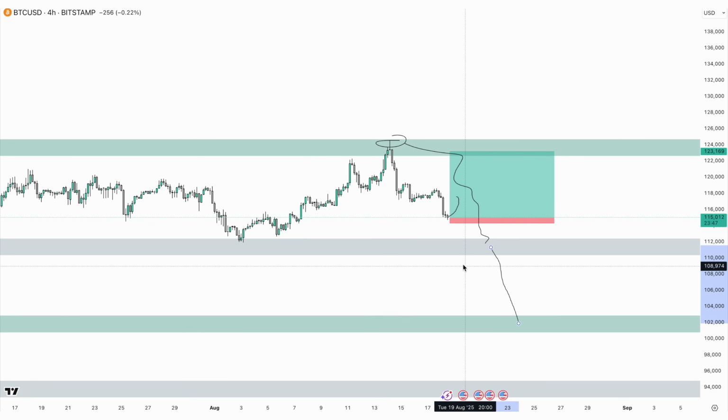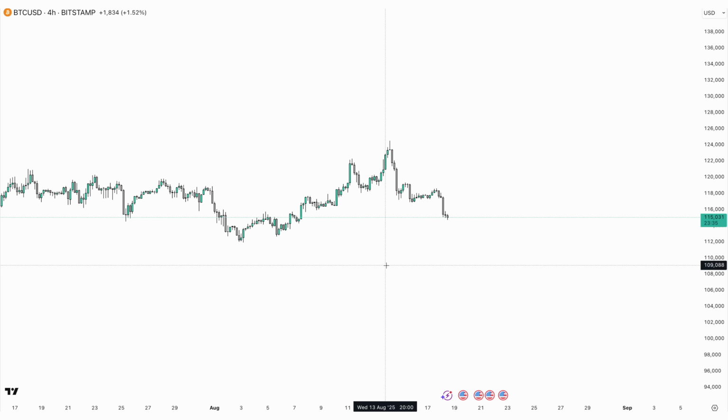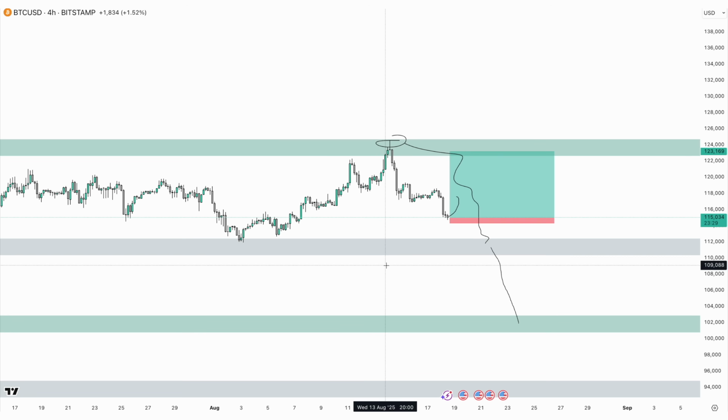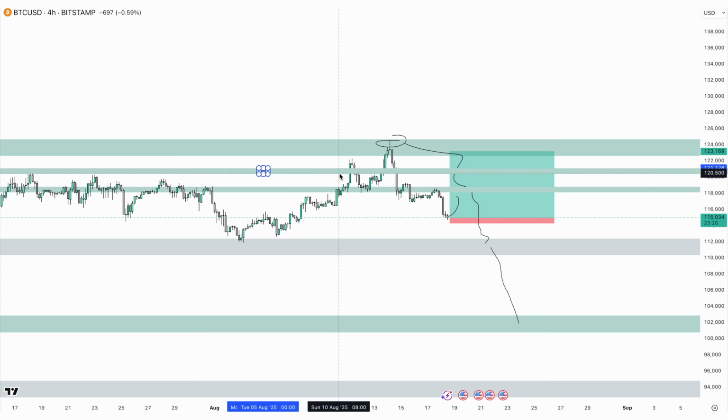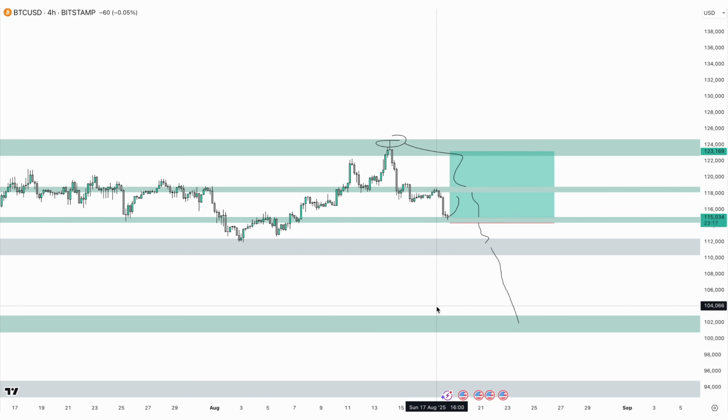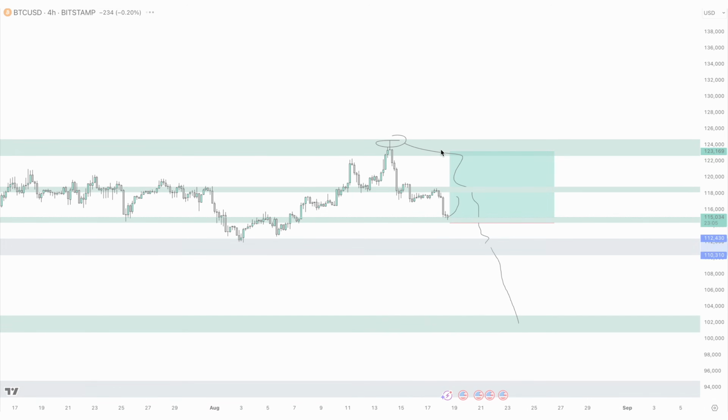And by breaking this down in a color-coded system, you're able to take the correct intraday trades in line with the overall market direction, because you now understand if these were all removed from the charts, it suddenly becomes a lot more complex. And a few simple zones can bring a whole bunch of clarity back to your trading, allowing you at that point to then refine in the lower time frame system and identify key regions of support and resistance within the overall key regions on a monthly basis, as an example from here. So you now know by drawing this without any other legwork, if this breaks, we're likely going down to $112,000, if not 110. Life is simplified like that immediately.